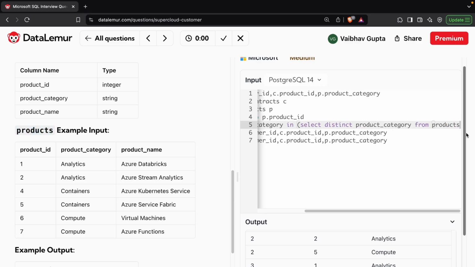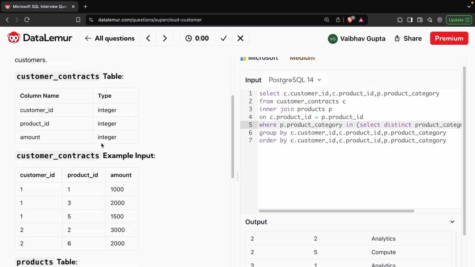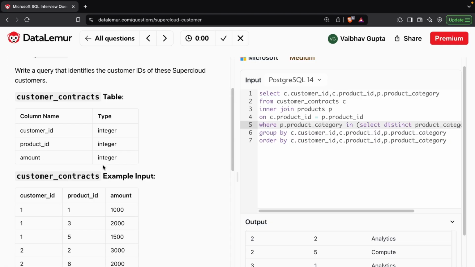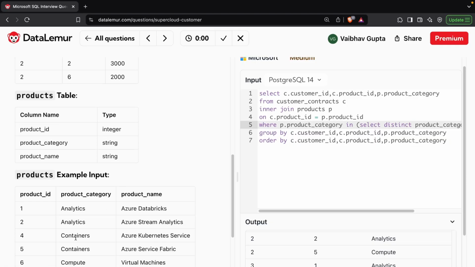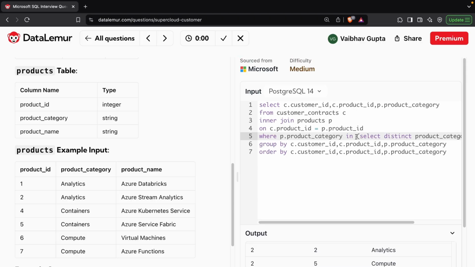I'll explain why. See, if I run this one, I can put all these three values, whatever they are, analytics, containers, and compute. But what if a new product got added in the table?